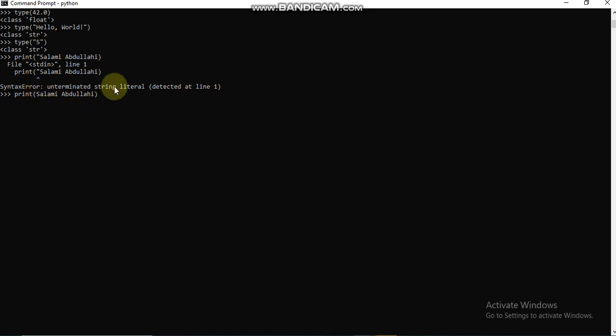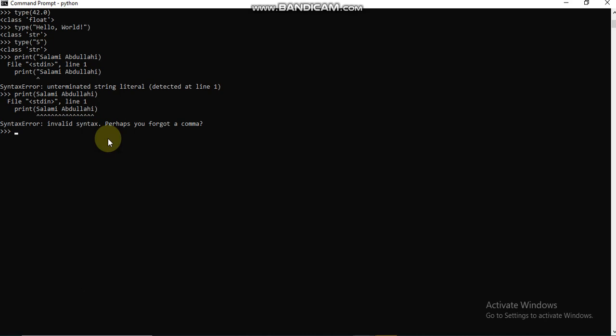So I can just say, what happens if I leave that out? No quotation mark in this case. Then we see another error. It says standard input, line 1, syntax error, invalid syntax. Perhaps you forgot a comma. But comma is not the case here, because this is supposed to be enclosed in quotation marks. So your ability to understand whatever error message you are receiving will give you the strength and spirit for debugging your code.